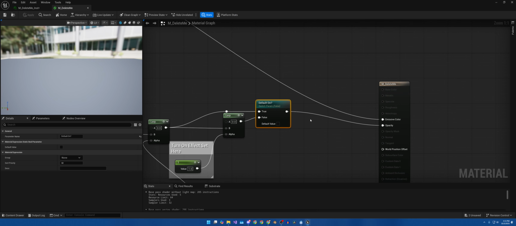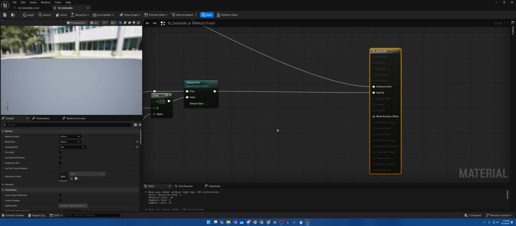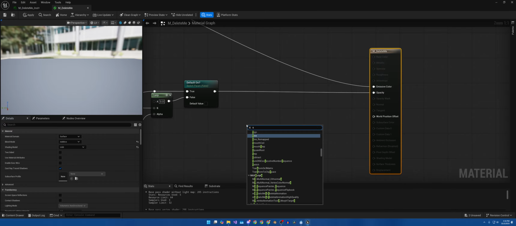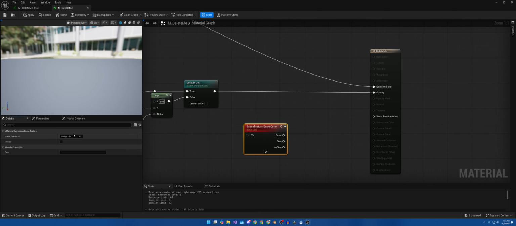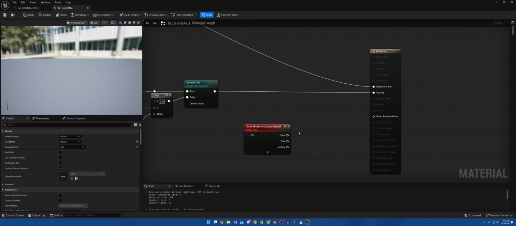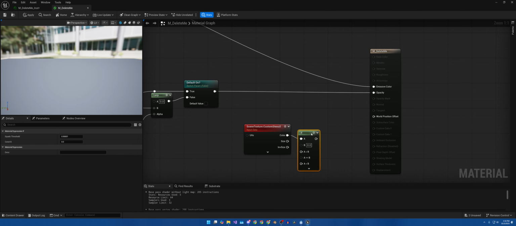So no matter what, we don't want this effect ever showing up. So we need another scene texture node. This one a stencil. Another if node. We'll make the B a 200.